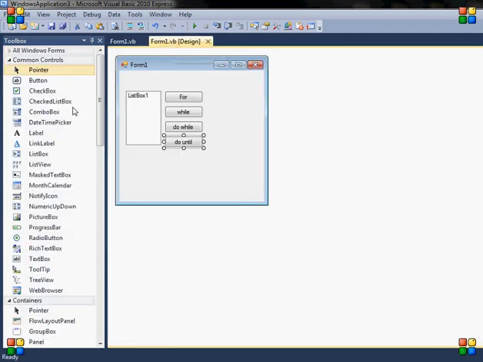But the next tutorial will probably be about web browsers. So I will teach you how you create a proper web browser. I mean, to input some kind of link, and then you go to this web page. It will be displayed on the form and stuff like this. So look forward to the next tutorial.